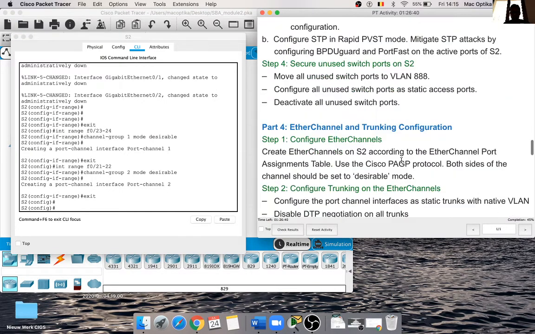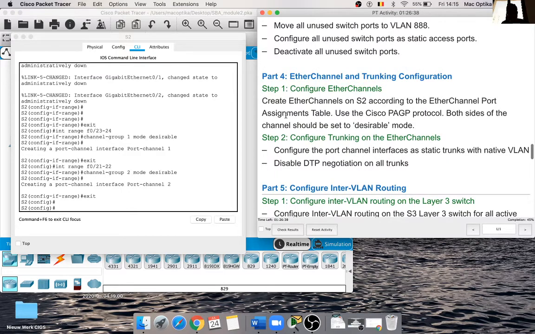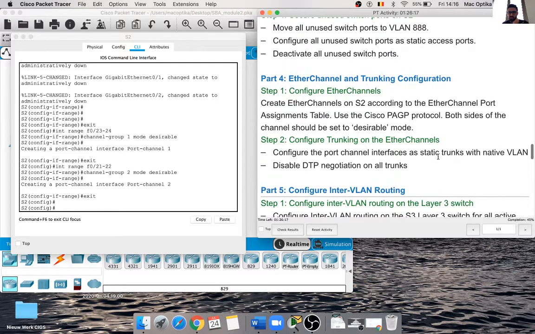Part 4. Okay, perfect. Now I have configured the trunking on the EtherChannel. Configure the port channel interface as a static trunk with the native VLAN.